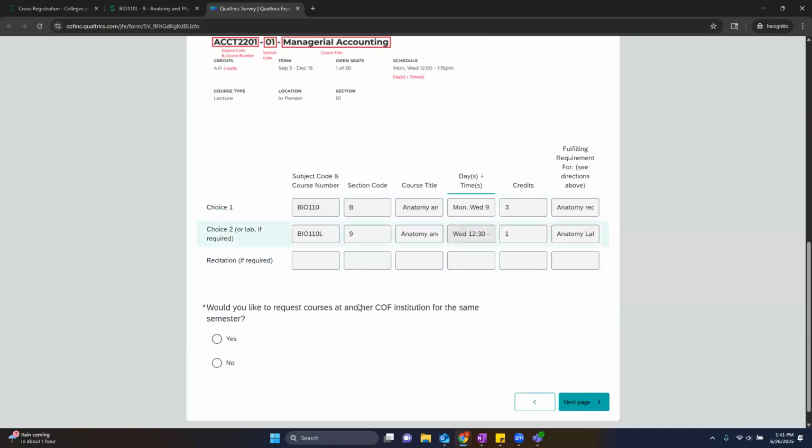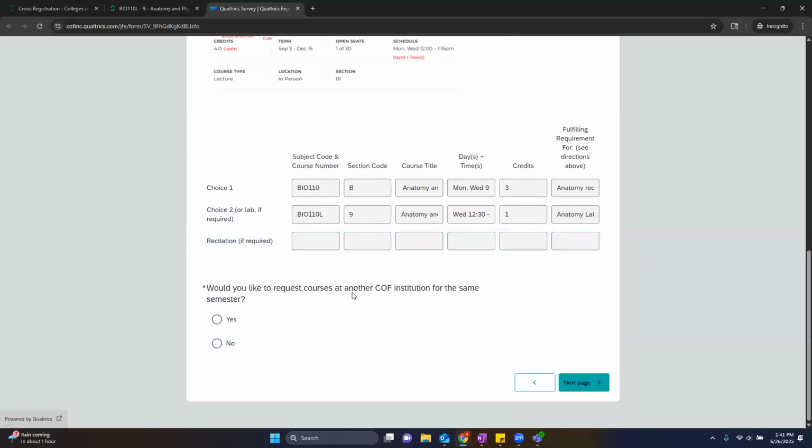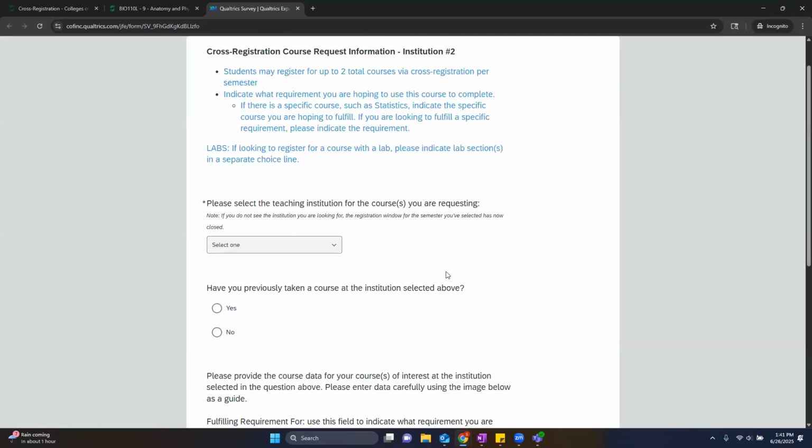So that's the complete request for that MCPHS Anatomy and Physiology lab and course there for the fall term. And now if we'd like to request more courses for a different institution for the same semester, so for the fall term, we can select yes. And here we'll have the opportunity to do the same for a new institution.